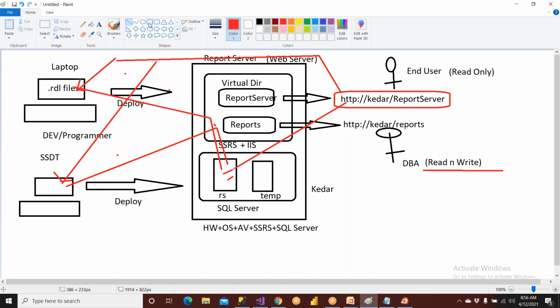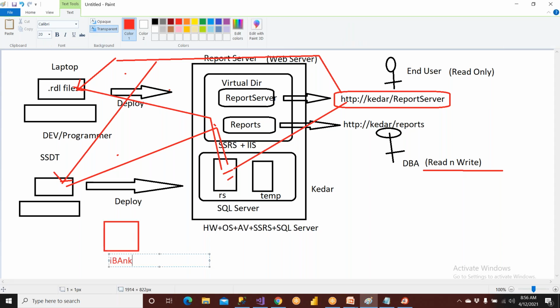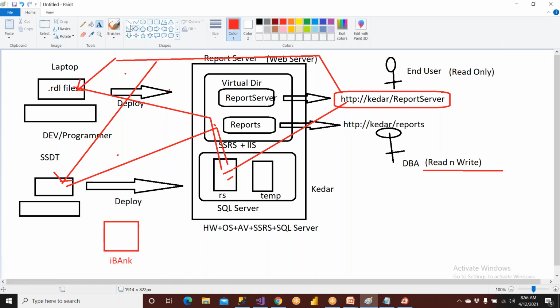For example, I may be using iBank. iBank may be within the server, or I may have an external server. So this reporting server contacts iBank and gets the data. Clear? It gets the data, and all the data is temporarily loaded to the TempDB database. This may be within your SQL Server, or it may be external.